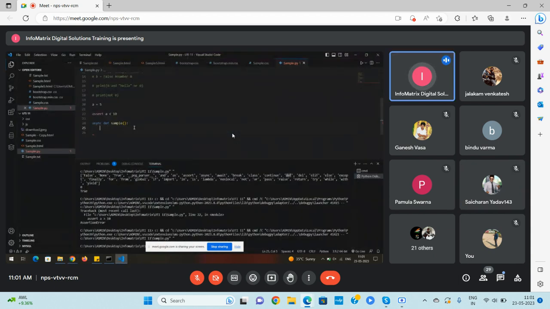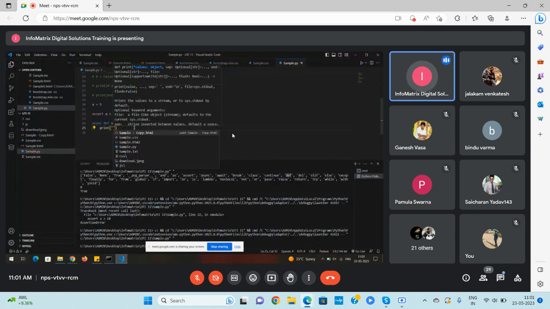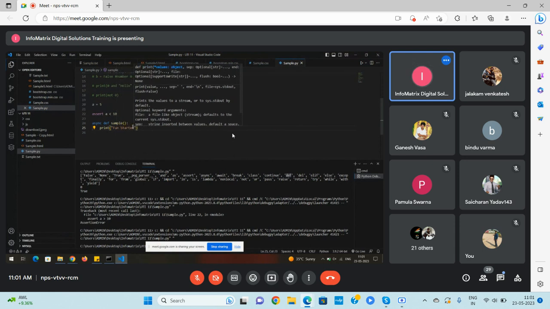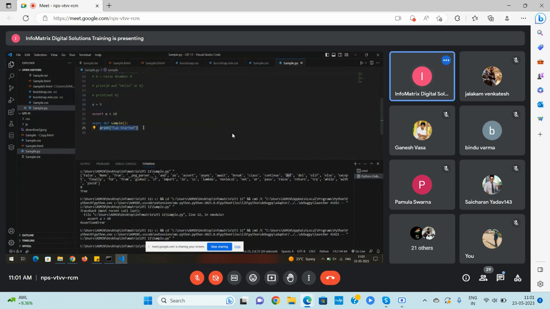Fine. So now I'm just keeping simple statements. First statement: function started. That means whenever a user logged in, this statement will be executed. User logged in. Okay. So now I want to sleep it for 8 hours. In some cases, like I'm just taking it as an example. For that we need to use the keyword called await.